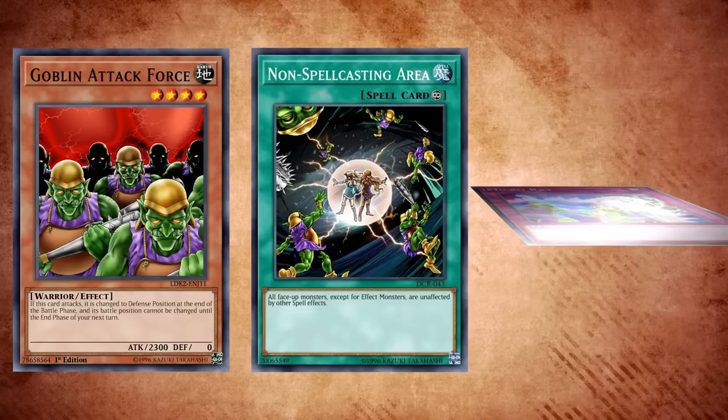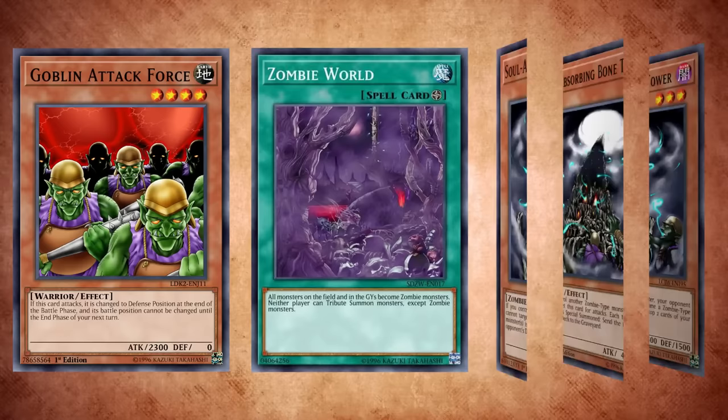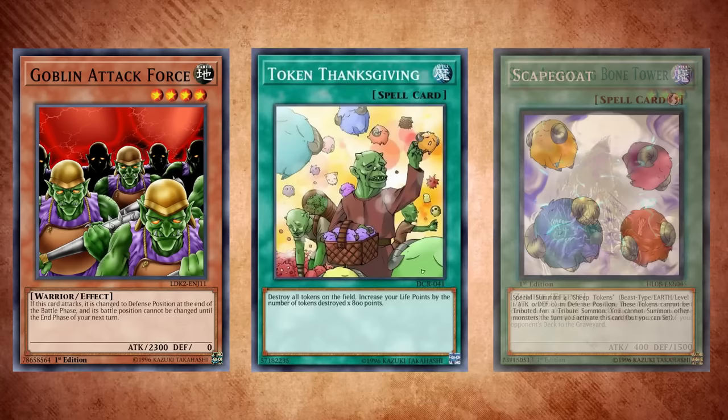But it doesn't stop there, as it seems they can't really escape getting into some rough situations, like Earthquake or Hammer Shot. The worst scenario is when they find themselves in Zombie World in front of the soul-absorbing Bone Tower, and promptly have their soul sucked out of them. How they made it out of there, I have no idea. But I think that was the last straw, as in the card art of Token Thanksgiving, you can see the Attack Force handing out Scapegoats as they shed their armor. I think it's a well-earned rest and a conclusion to the misfortune, kind of like the Skull Servants.